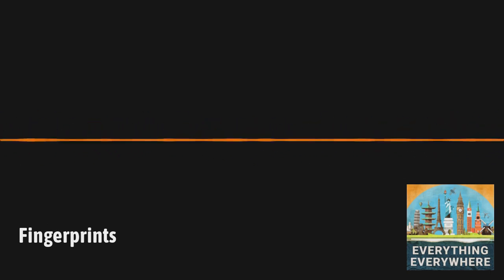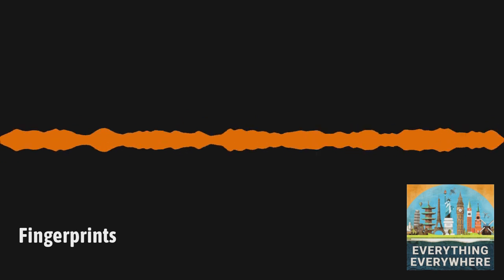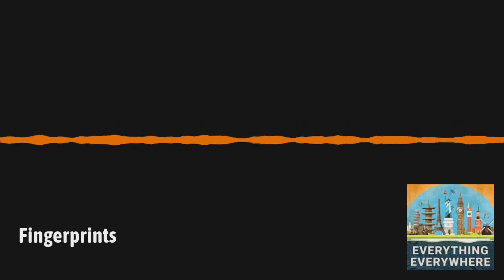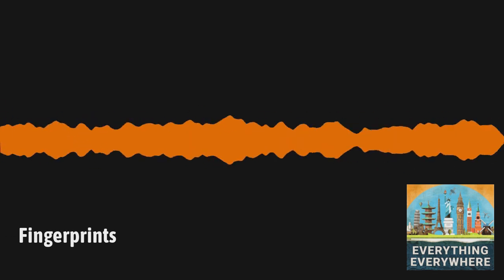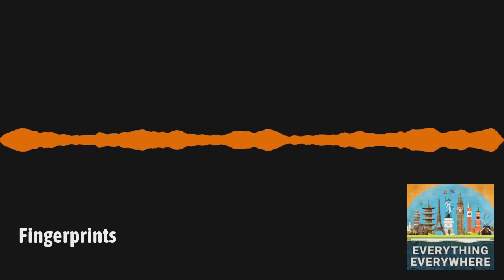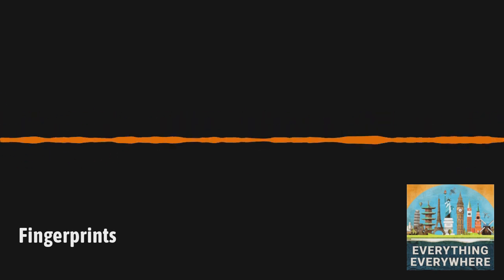This system was mostly used for identifying criminals who had already been through the system and had been fingerprinted. There were only rare cases, such as the one in Argentina, where an identifiable fingerprint would be left in some substance like blood. Another big advance was developed by the French scientist Paul-Jean Coulier, who developed a method of lifting fingerprints off surfaces like glass using iodine fuming. The use of fingerprints spread rapidly in the early 20th century as it provided an easy way to track criminals and to link suspects to the scene of a crime if they left fingerprints.